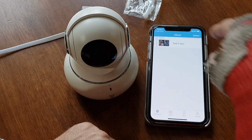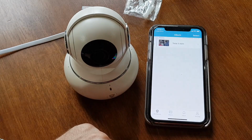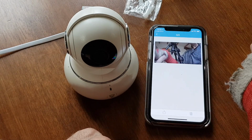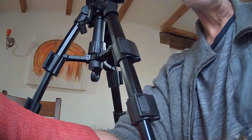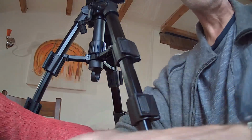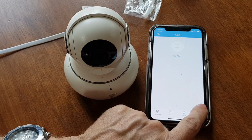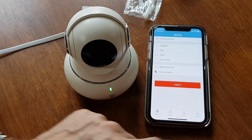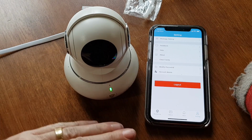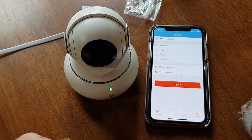This is the pictures that I took, so I took 3 of them. So they're all there. And there should be a short recording as well if I'm not mistaken. Oh, hang on. Is that the recording? So this will be if we've used the motion detector, and this is the settings to set up the motion detector and everything like that. So I'm going to have a play with that, but we're going to get this set up in the garage and then we'll go through it in even more depth.